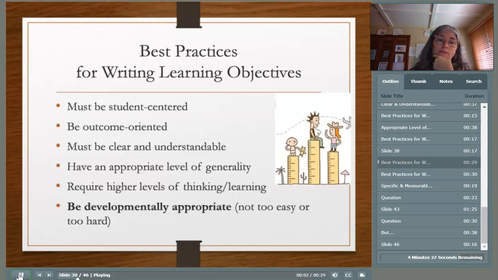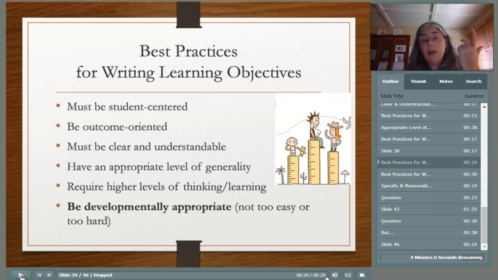And then we have that learning objectives need to be developmentally appropriate. You need to make sure that you are targeting your age grade. You don't want it to be too hard. You don't want it to be too easy. You might want to even think about Vygotsky's zone of proximal development here. Again, if it's too easy, they won't learn anything. If it's too hard, you're going to cause anxiety. You need it to be right at the correct level for them to perform well.